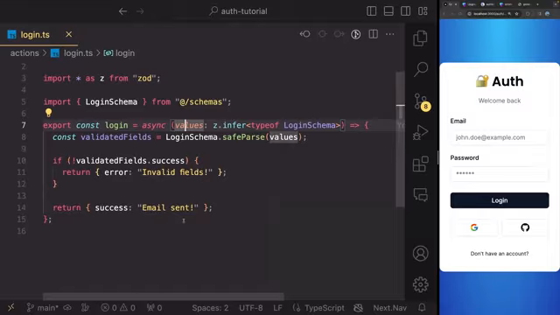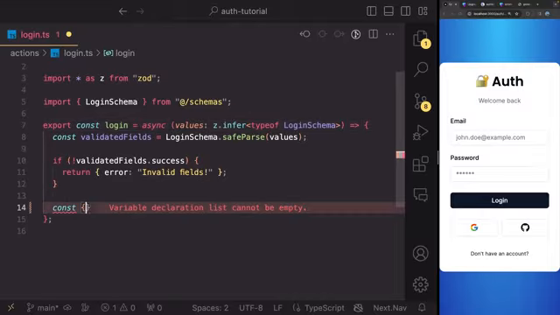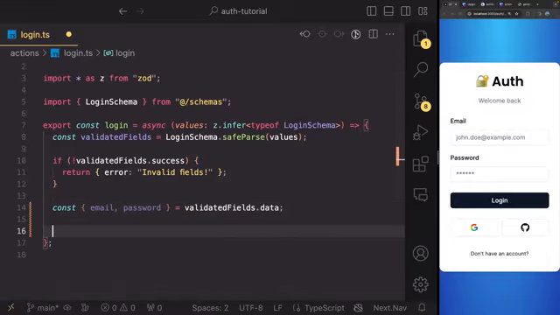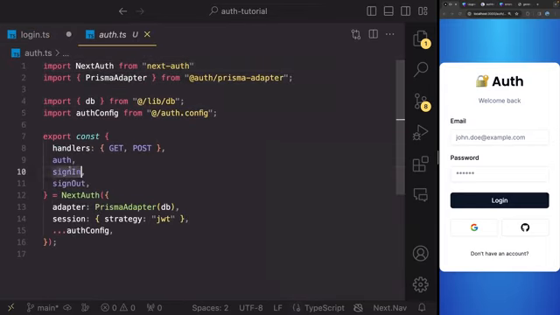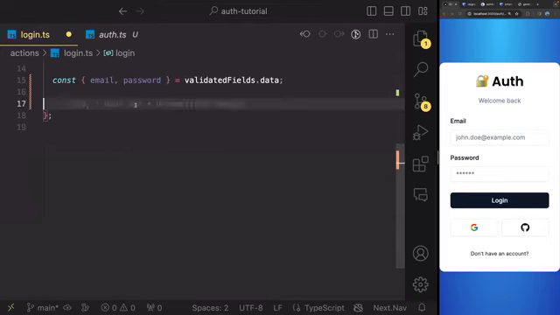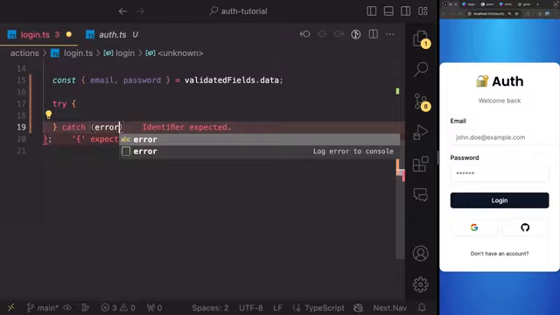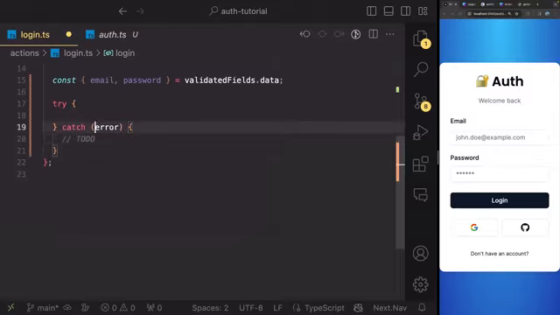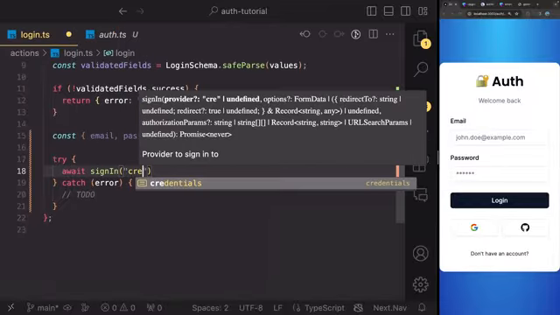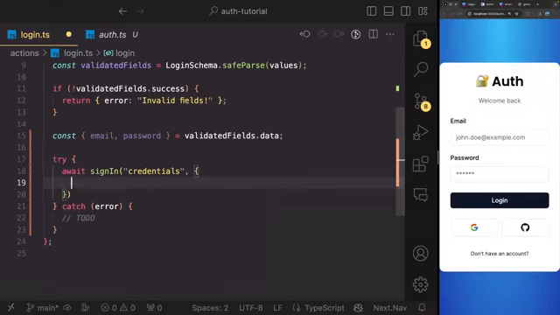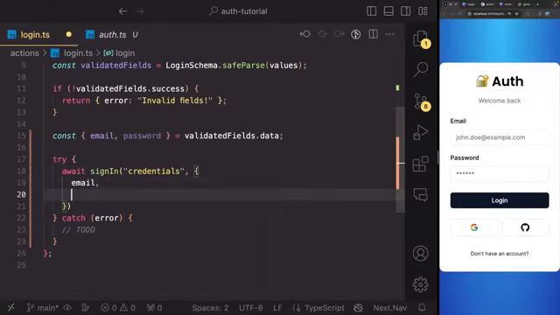So first thing I want to do is remove this return here, and instead let's use the validatedFields.data and let's destructure the email and the password like that. And then let's go ahead and attempt to log in. So I'm going to import signIn using @/auth. So make sure that you added an export for that here. And then I'm going to wrap that inside of a try and catch block. So I'm just going to do this. And all we have to do in the try block is await signIn, give it the type of sign in, which in our case is credentials here, and go ahead and give it an email and a password.